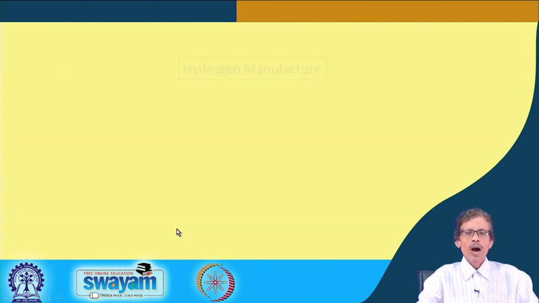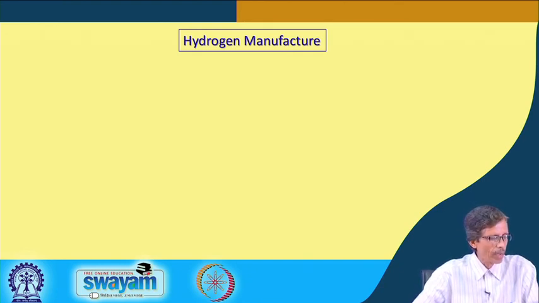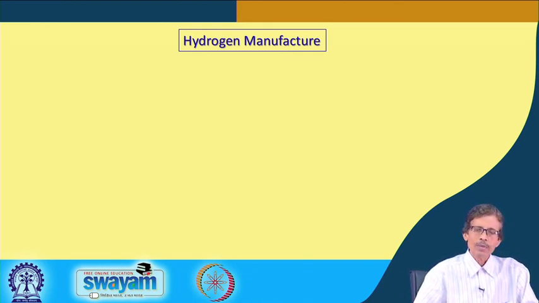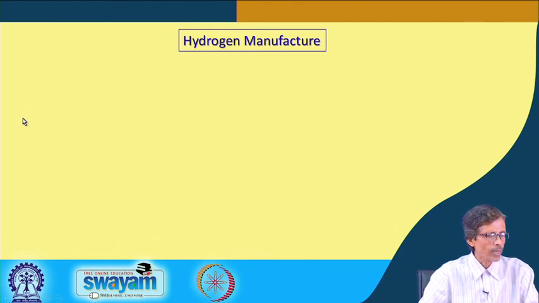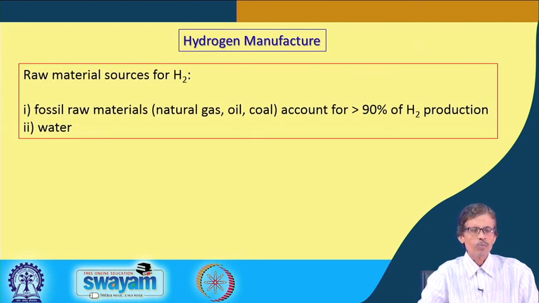So, how can we utilize this, that means the hydrogen manufacture, how can we manufacture this, whether by the petrochemical process or the simple electrolysis of water. As we have seen just now, we have the water molecule, and that water molecule can be utilized for hydrogen production also. So, the electrolysis of the water molecule can give us hydrogen.